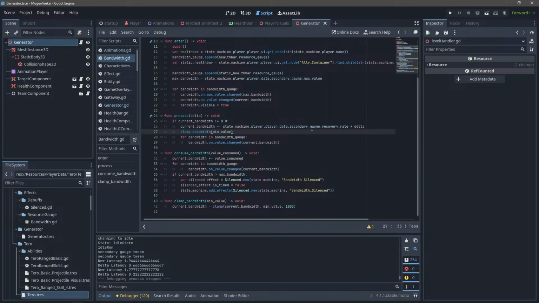Bandwidth process. So what's going on now, I'm going to create a resource gauge. Just now when I basic attack the enemy tower, the objective, the blue color bar goes up. The purpose of the blue color bar is a sort of cooldown for your abilities. If you use too much of your abilities at one go, you're forced to wait for the entire bar to empty itself before you can start using the abilities again. So it's like an anti-spam mechanic, kind of.